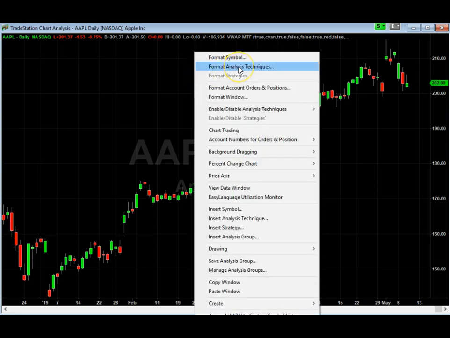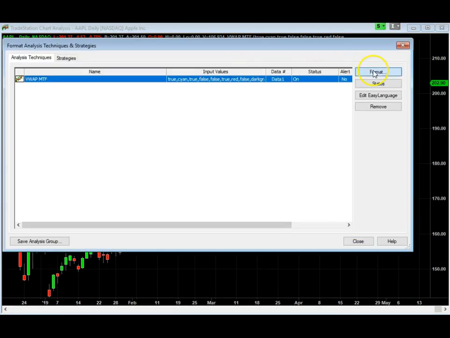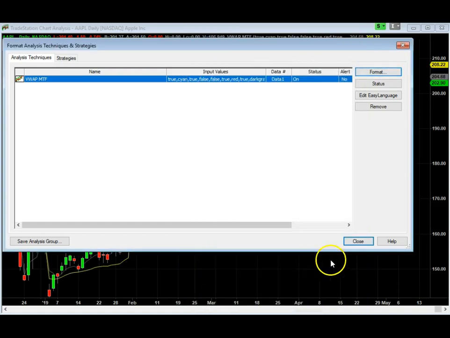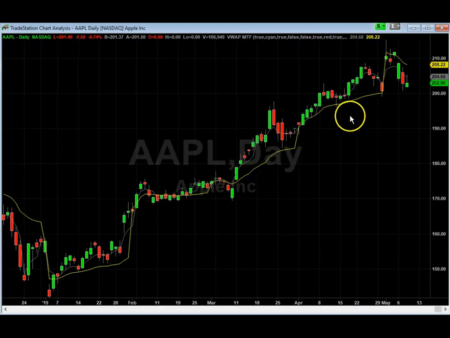So if you want to see the VWAPs, really the weekly applies to the daily time frame, since that's calculated for the week, and then the monthly starts over on each month, so that would certainly apply. So we can set those to true, and so now you can see where the different VWAPs are going.